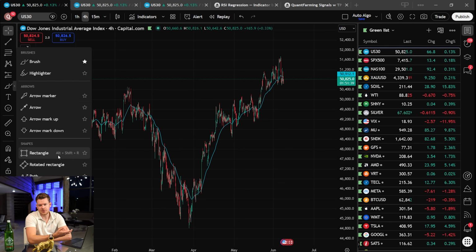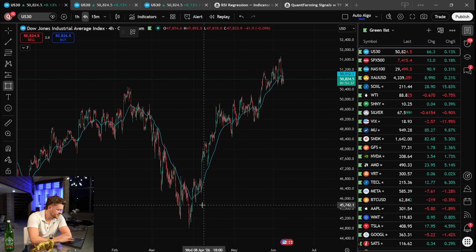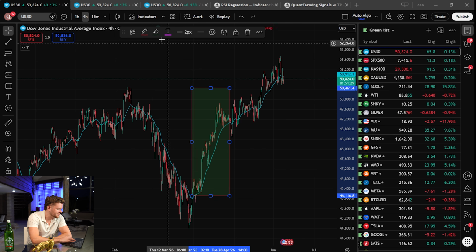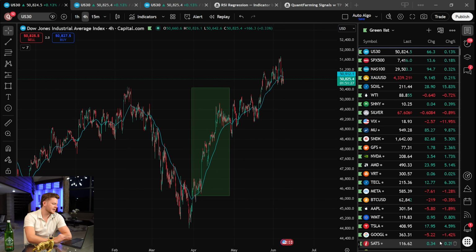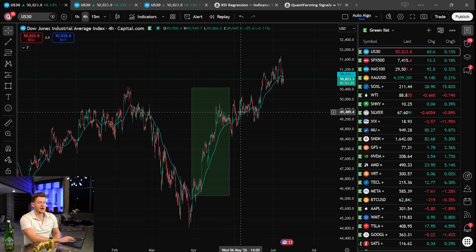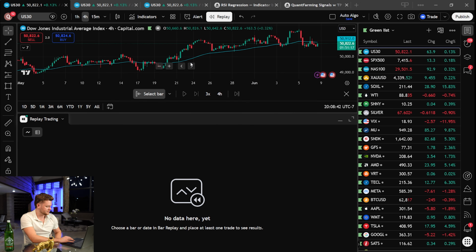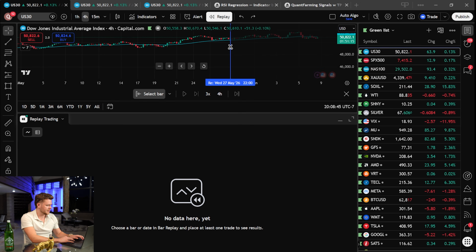And sometimes what you can do here, this is not a bad idea, is you can actually map out where your buy trends would be with this rectangle, right? And if I go ahead and make this green, then I'm going to notice from right here that this is obviously very clearly going to be an instance for buy trend. So look at this, right? If I go ahead and just replay this, we can see right here.